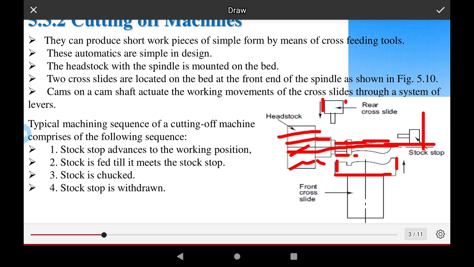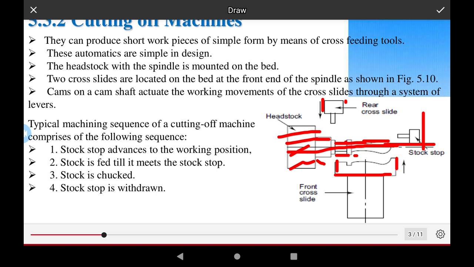The stock is fed until it meets the stop, and once the work is complete, the machine stops working. The stock is then checked.